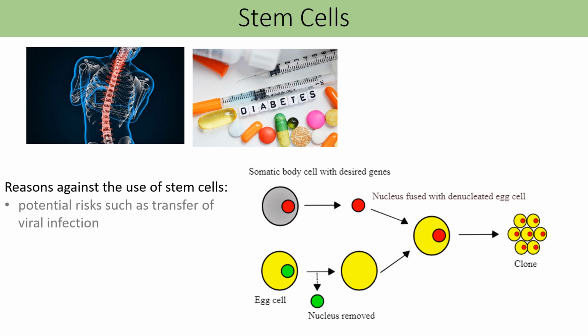Now, the problem with the use of stem cells is that there are lots of reasons against using them. There are potential risks involved in terms of transfer of viral infections, and there are ethical and religious objections that people have for the use of stem cells. And the reason why is because we are using embryos to do this, and embryos are of course very, very early life forms.